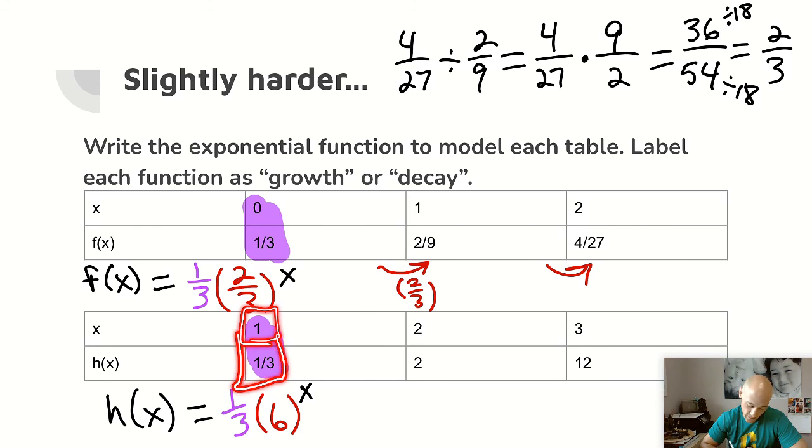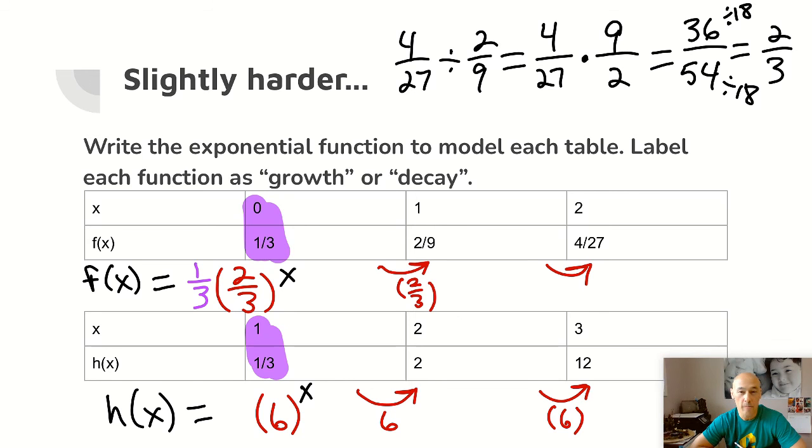This is not the y-intercept, so that's going to be a little bit misleading. The 6 is absolutely correct. You can see that multiplying by 6 here gives me the 12. And multiplying by 6 there is also that same, 1/3 times 6 is 2. But how do we fix this to get the right number there?